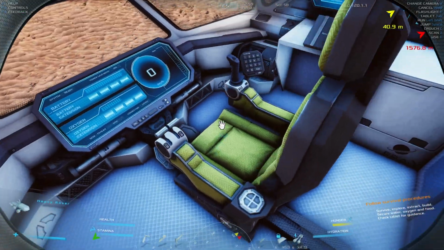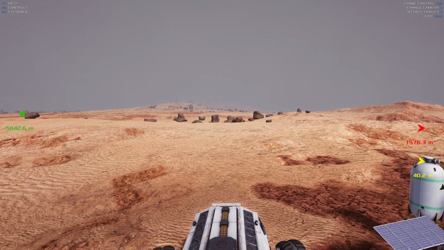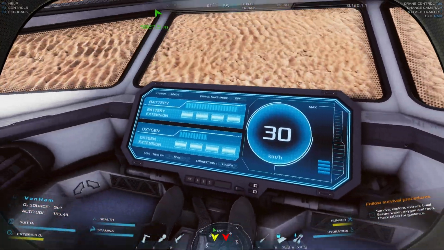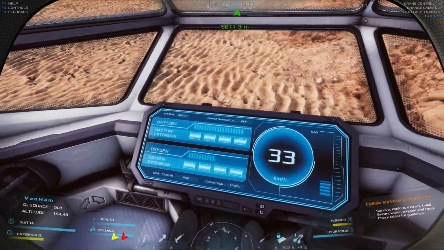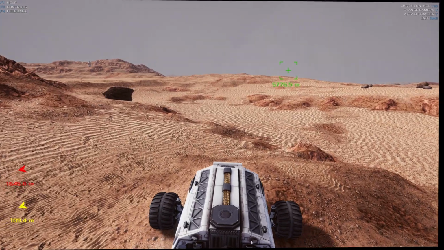But what I might do is a bit of a time lapse. Might be a bit of fun. External. I'm going to do a bit of a time lapse for this to get us home. We should have enough power in the tank. We've got almost full batteries. We've got plenty of oxygen. We're all good. So, yep.